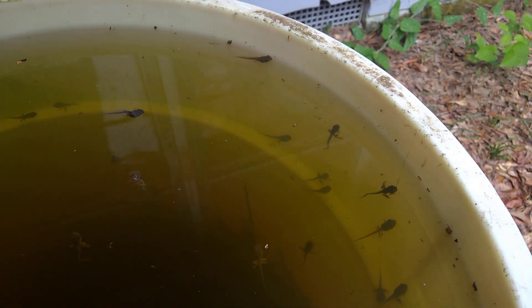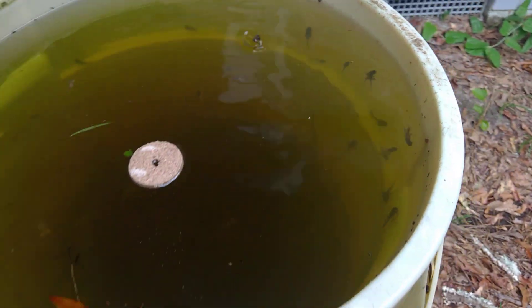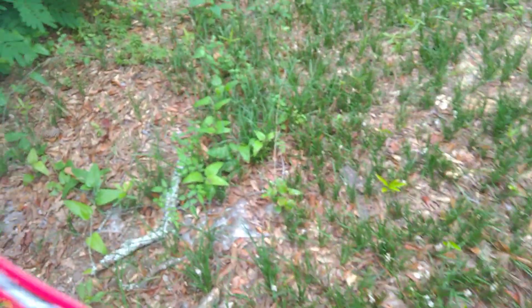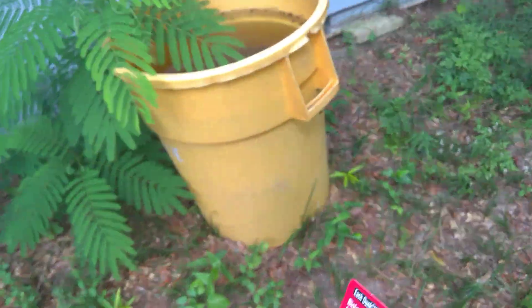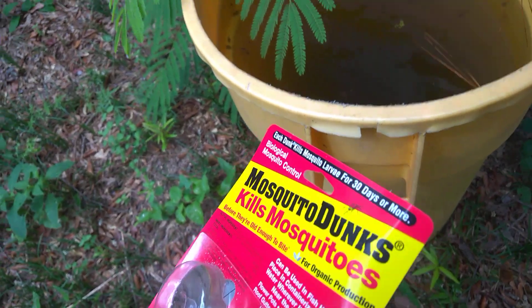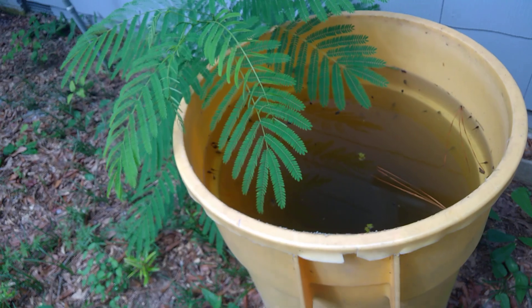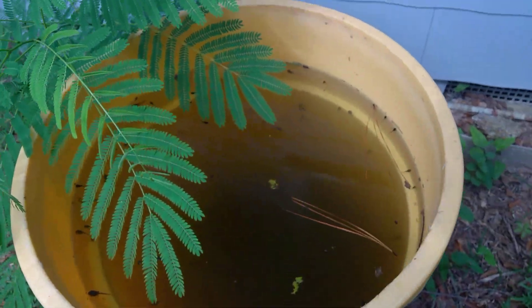Let's look at this water — it's clear. See how they have legs now? Some of them have front legs — see that one down there? They still have a tail though. They're almost ready, and when they get ready they'll hop up and sit on the ledge. When I come over they'll jump down to the ground. I like having the toads and frogs around.